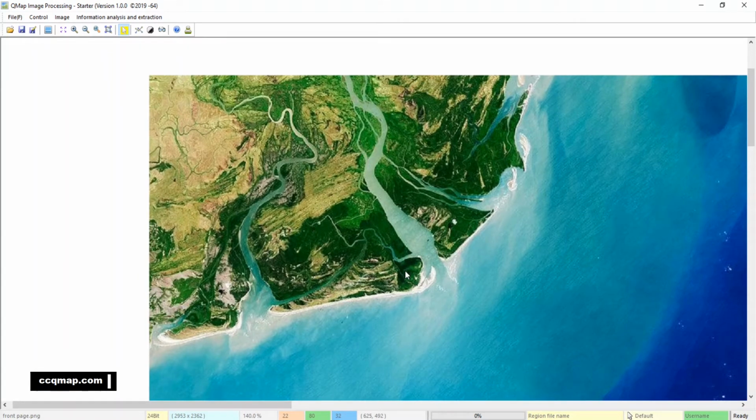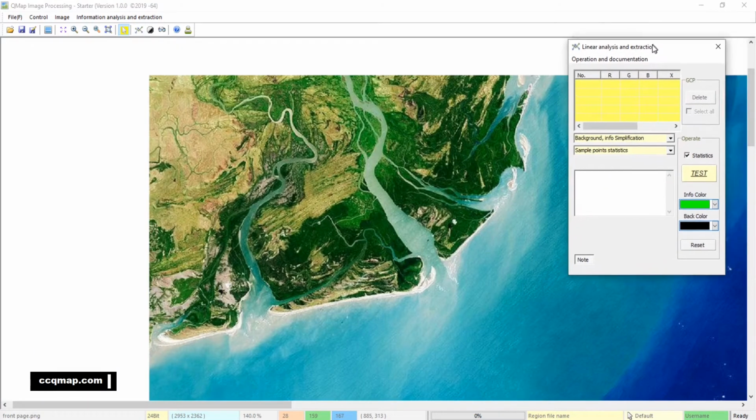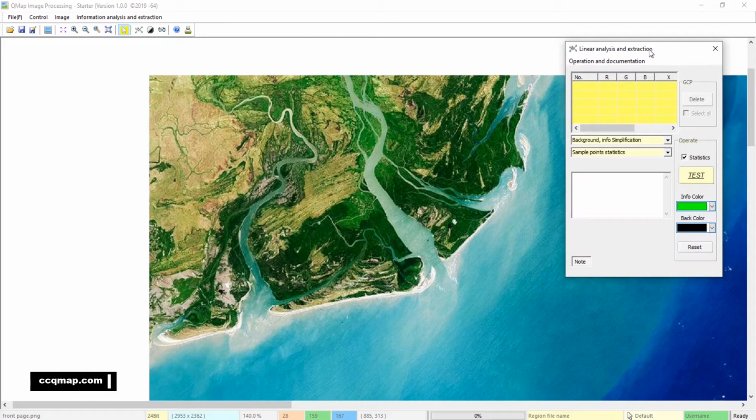Let's go to this button called Linear Analysis. First, let's select at least 6 sample points that are forest or vegetation by right-clicking.